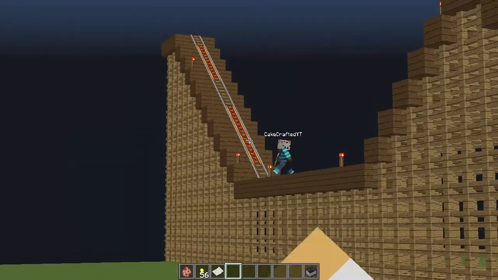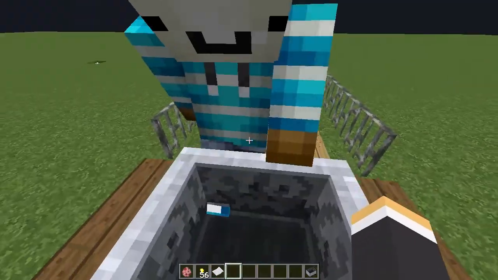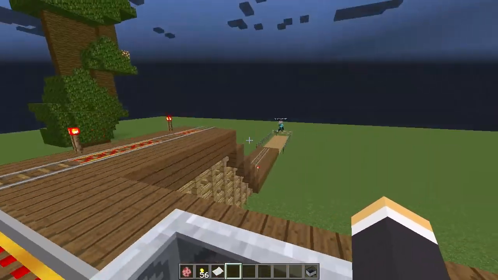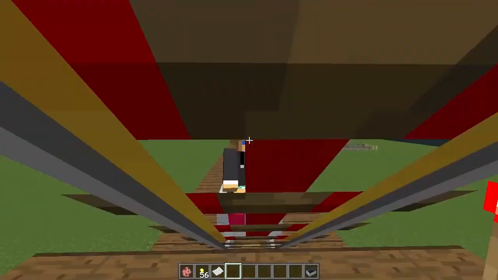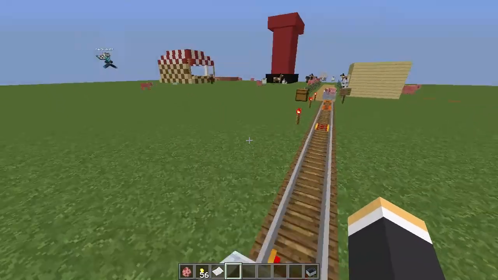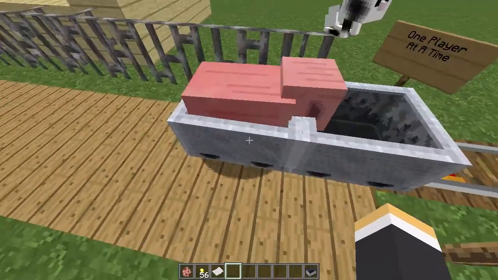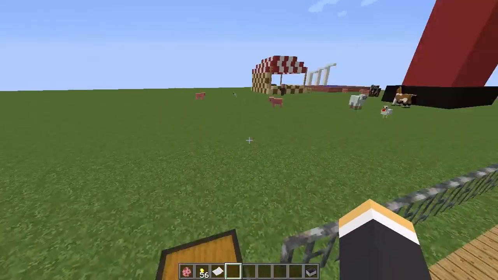Cake. Why were the golden nuggets on the... I need a push. Push me. Whee! I'm going from the wrong side. Oh, this is more fun actually. Oh my gosh, there's so many animals. Oh no! No! Oh, that was a bit of an anticlimax. Oh, sorry, Pig, I didn't mean to tell you. Oh, see, little bunny rabbit.